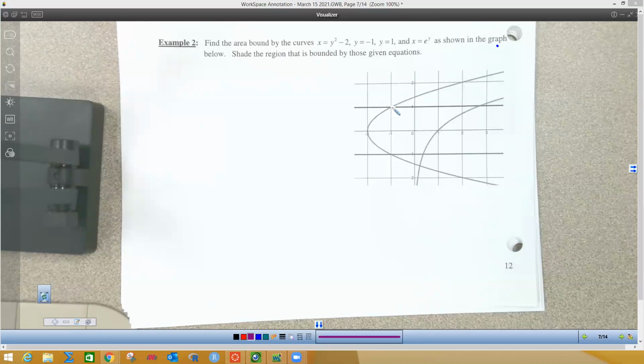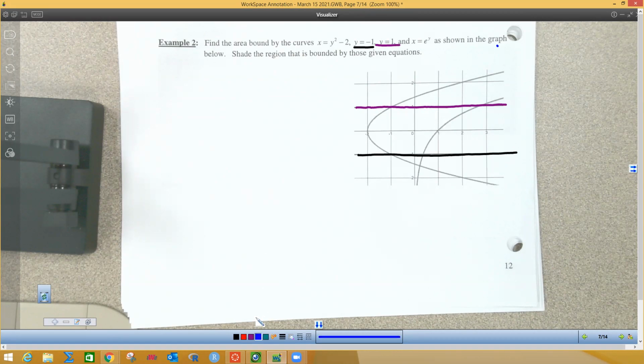All right, so this is the line y equals 1 right here, right? This line. We'll put that in purple. Let's put the next one in black. That's going to be y equals -1, which is this line. So we're going between those two lines. Yeah, this makes it prettier.